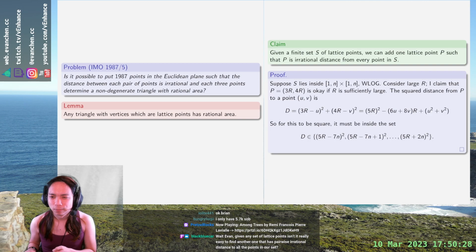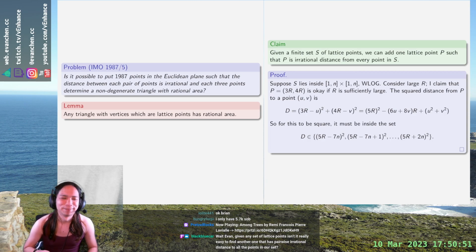But this should work. And here, okay, here's why it works. Okay, there's gotta be an easier way to do it, I agree. But this is gonna work, so I'm just gonna make it work because I don't want to start over, because I'm lazy. Say a lattice point is cute if its distance from the origin is irrational. Wait, shit. Wait, (3R, 4R) is by definition not cute. Oh, fuck.